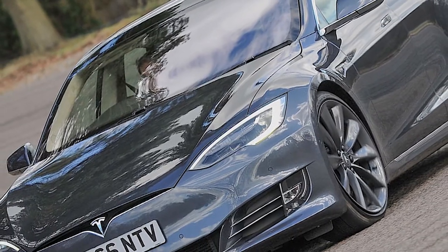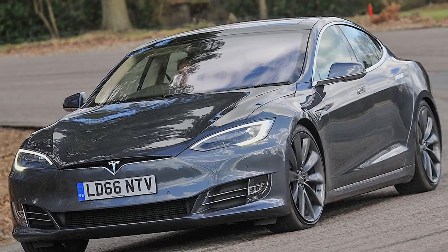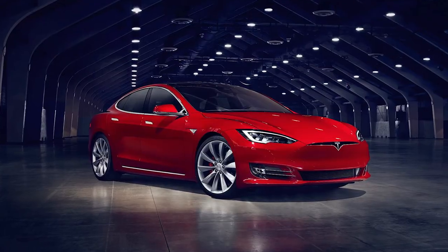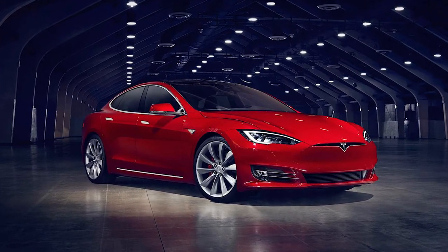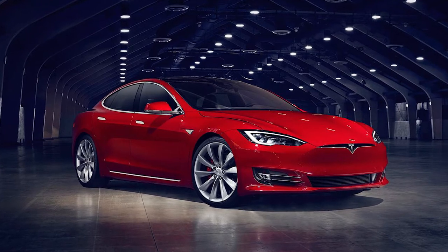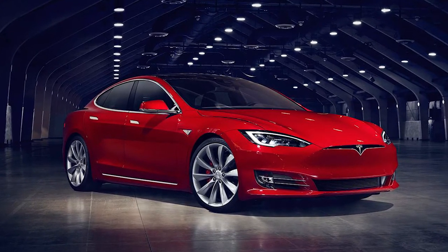It also has the farthest range of an electric car before needing a recharge. You might think that Elon drives this car to promote Tesla, but honestly it's because it's a four-door sedan that can fit his large family and has a great safety rating. While Elon can be weird, he has always put family and their safety first.